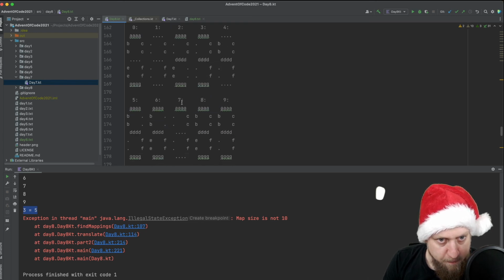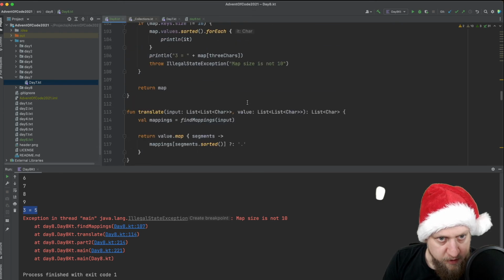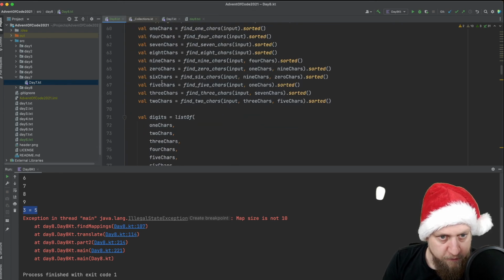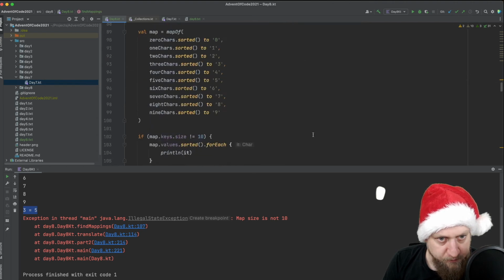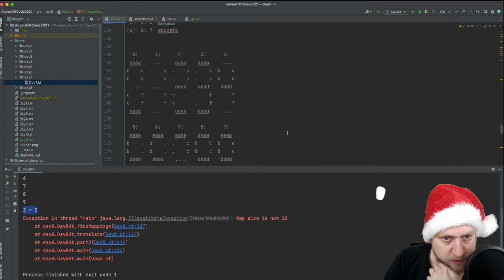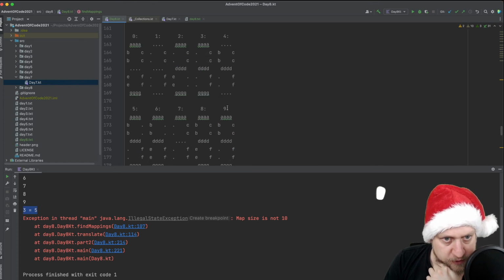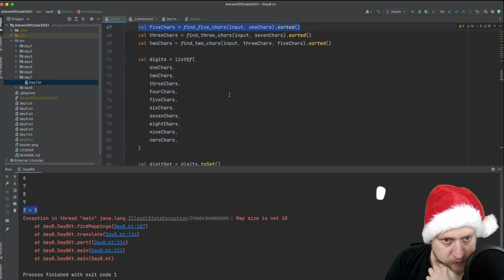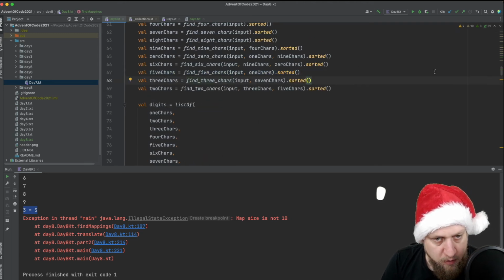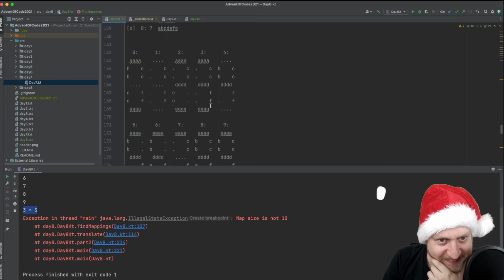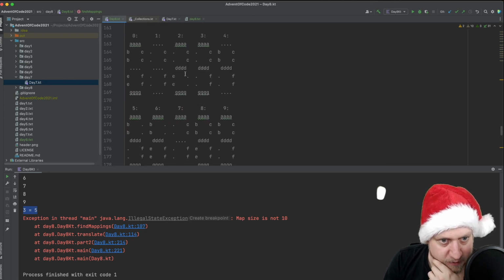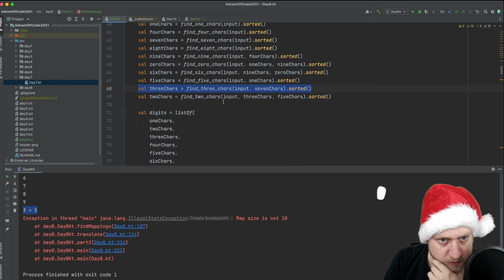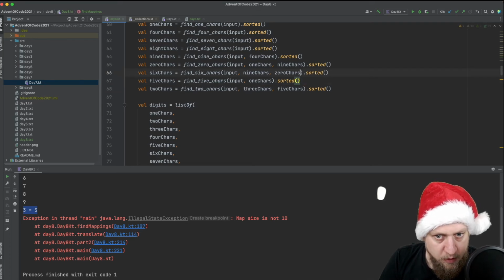We could say, let's take another peek. Where do we... 5 is the first one we picked. Maybe we should start with the 3 because it's the only one that contains 1. But 3 is already the one that only contains 7. 7 is not in those. So we can move this up and then fix our 5.